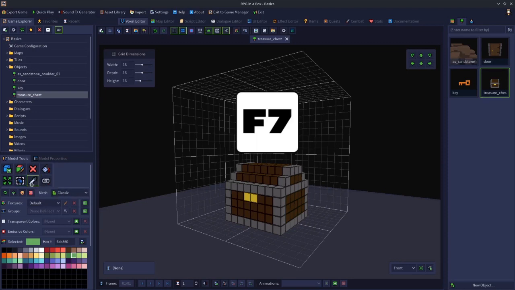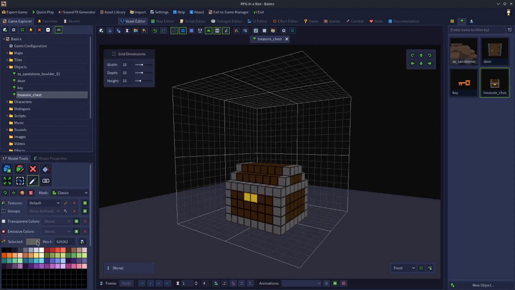Then we've got the Pipette tool, which is the same as holding down the Alt key. What this will do is whichever voxel you click on, it will change the selected color to match. So at the moment we've got this gray, but if I click on this yellow, it will now select that color, or the brown, it will select that color. So it allows you to repaint or re-add voxels of that color immediately.